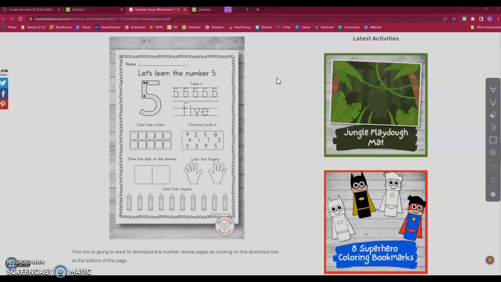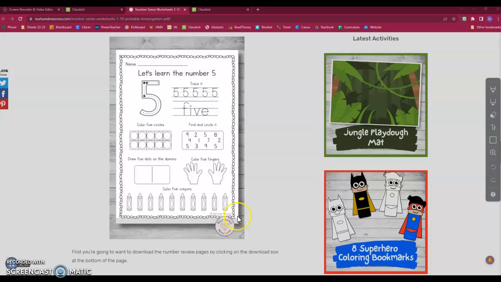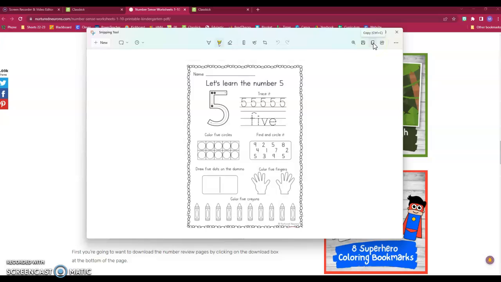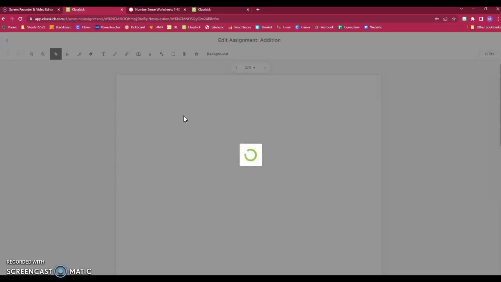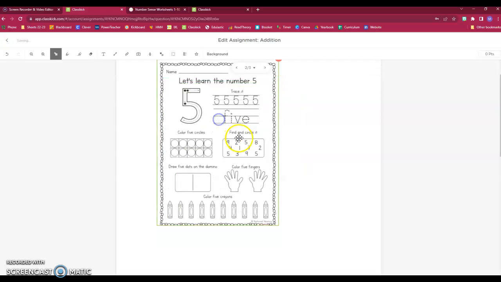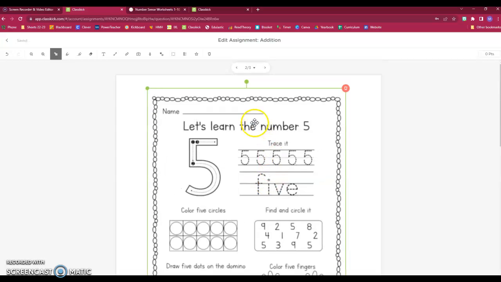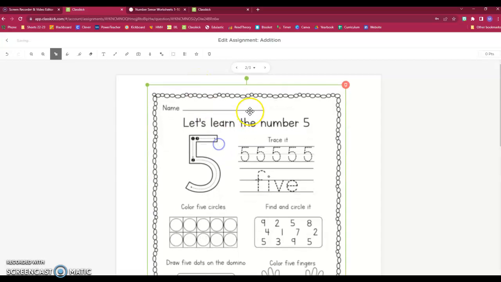Click new. And basically what you're doing is you're going to snip this worksheet out. And see, it gives you the worksheet. You're going to copy. So click copy. Go back to your assignment page. And you have to click the page. And on your keyboard, click Control V. And it'll put this worksheet on here for you. You can make it bigger. And if you want, you can give them directions on what to do. And that would be there for them to complete.